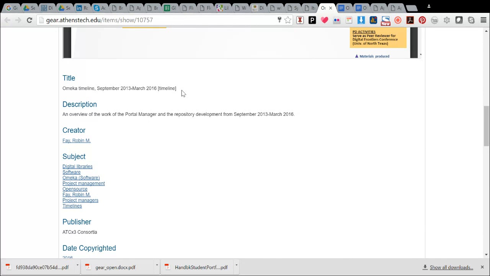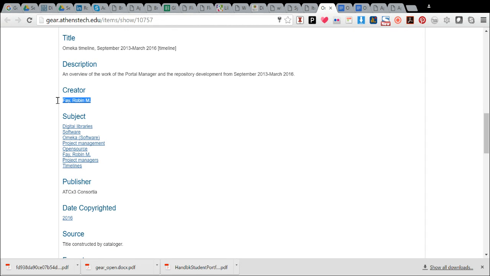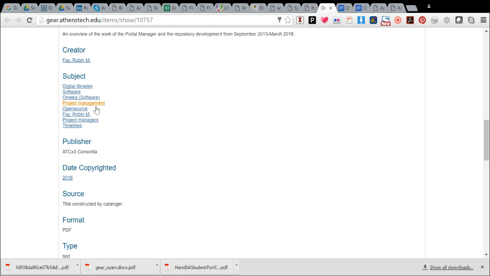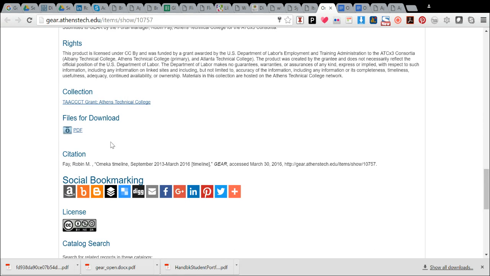So here's all of the information that we were just looking at. Title, there's the description, there is information. This is very traditional cataloging information, using that principle of RDA creatorship. In Dublin Core, everything in terms of authorship is considered to be a creator, so that actually maps up more with Dublin Core than traditional AACR2 cataloging does. And there's our subjects, so if you click on those, it'll actually take you to a search for those. Again, publisher, date copyrighted, source, format, all of that kind of stuff.